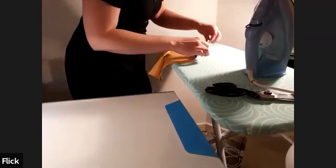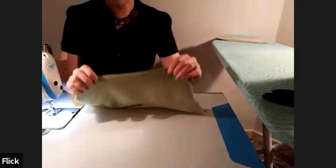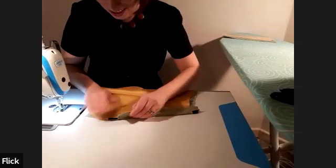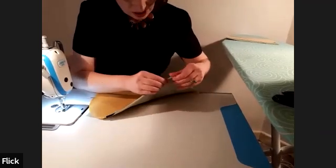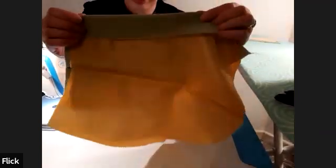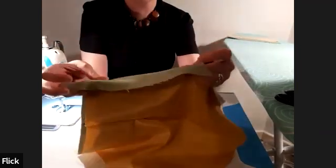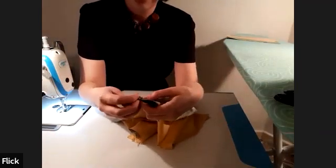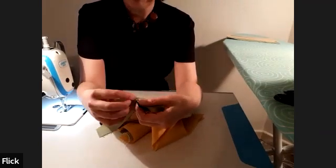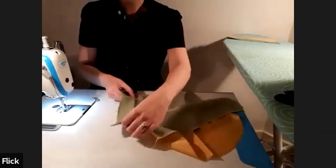No, this fabric doesn't like steam. I just went for cabbage again for my pocket bag piece, and it's decided that it doesn't like steam. So I've pressed that so that the edge of my pocket bag is folded over. So what I'm going to do now is top stitch from the bottom where I've stitched all the way up to the top.